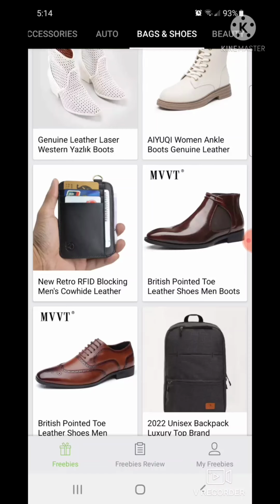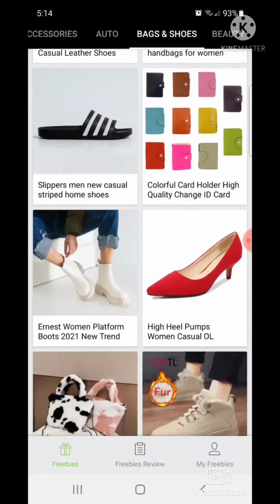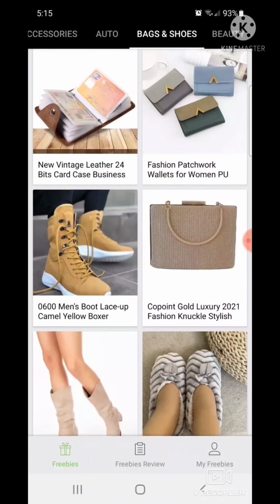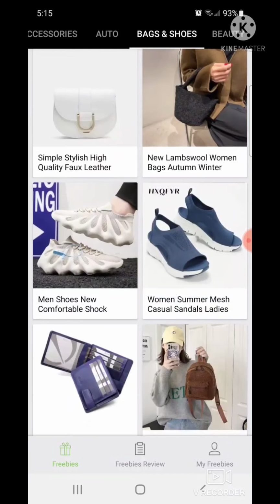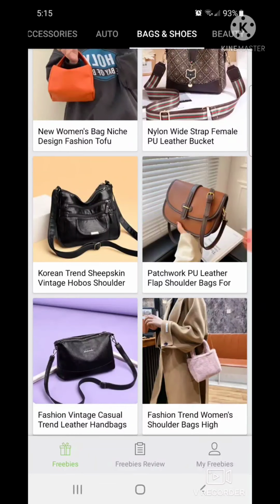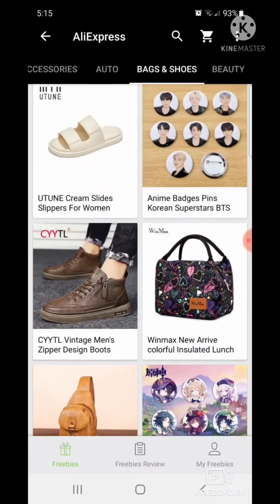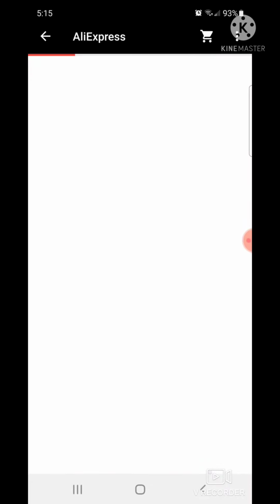So if you wanted to enter freebies, I am going to show you, but please take it with a word of very big caution. Because, like I said, adding the shipping like that is not cool at all. So I'm just looking right now for something that might be good for me, because I'm going to actually enter for it. Let's go for these boots. They look interesting.